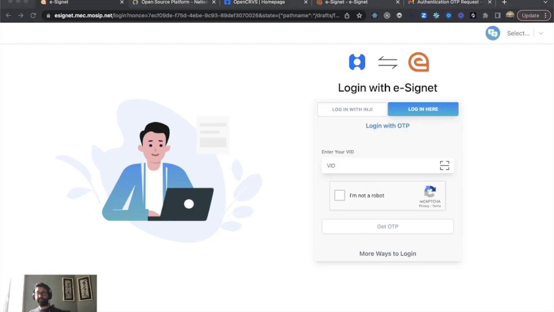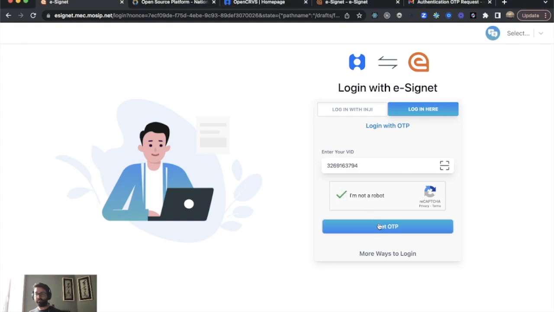I can enter the father's national ID. Alternatively, login would be possible with biometrics as well. There are different ways to authenticate with e-signet.